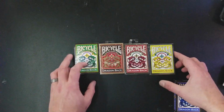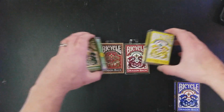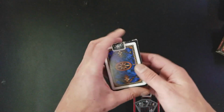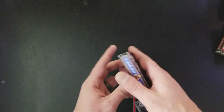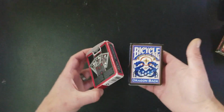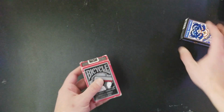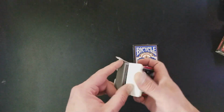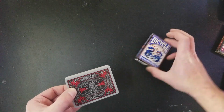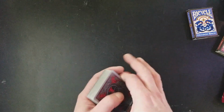It also comes in green, gold, red, yellow. But these are the two decks we'll be using today. We'll be using this one for the fanning, and I will show you how these handle with other tricks compared to these, a new deck compared to a used deck. With my tricks, my flourishes at week 2, but for now that can go out to the side.